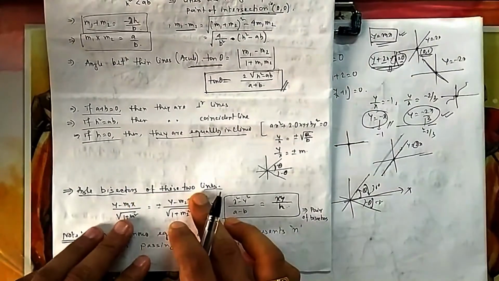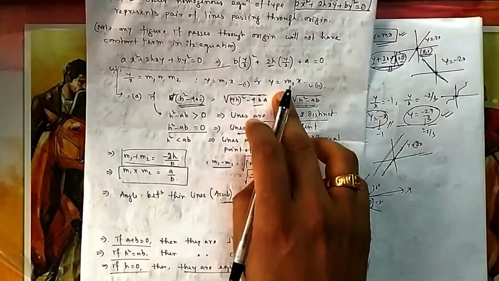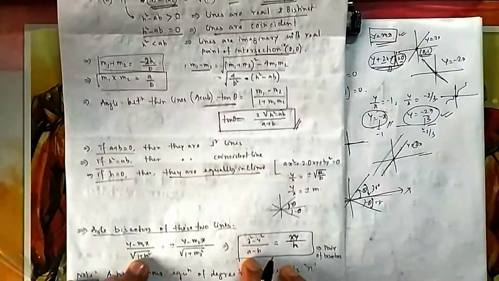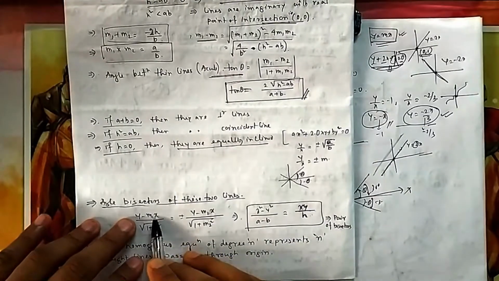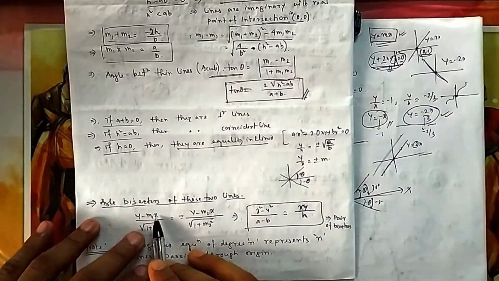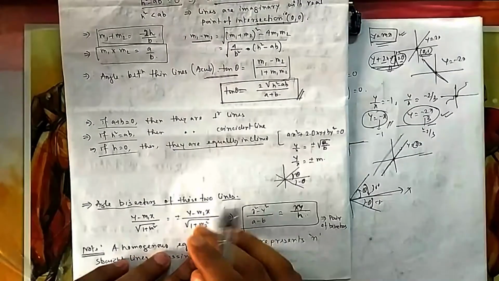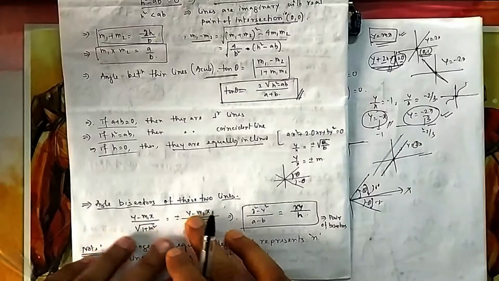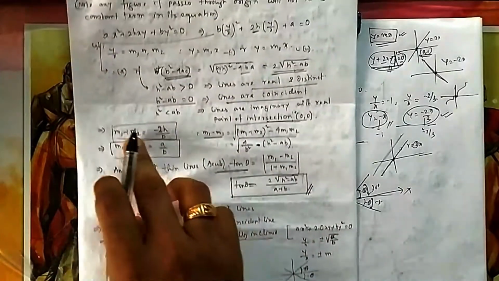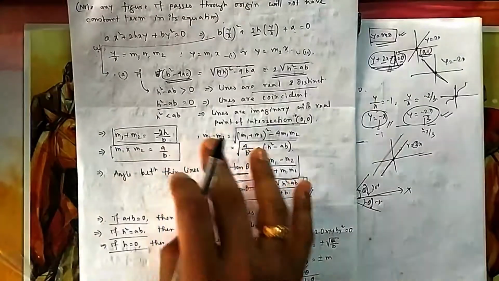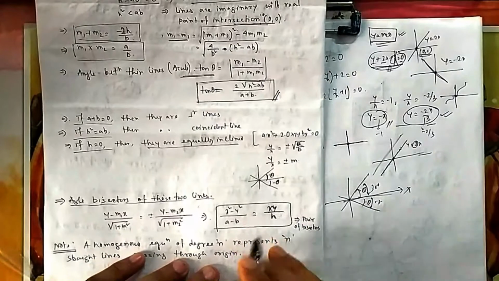Now what will be the angle bisector? So if you can know these two lines, one line is y equal to m1x, one line equal to y equal to m2x, then you can use the angle bisector formula. What was the formula? ax plus by plus c divided by under root a square plus b square plus minus same. The same formula I will be using, but here we will be simplifying this one. If you take cross product and you put m1 plus m2, m1, m2, all these values, I am not deriving it, you will directly find this is the expression.